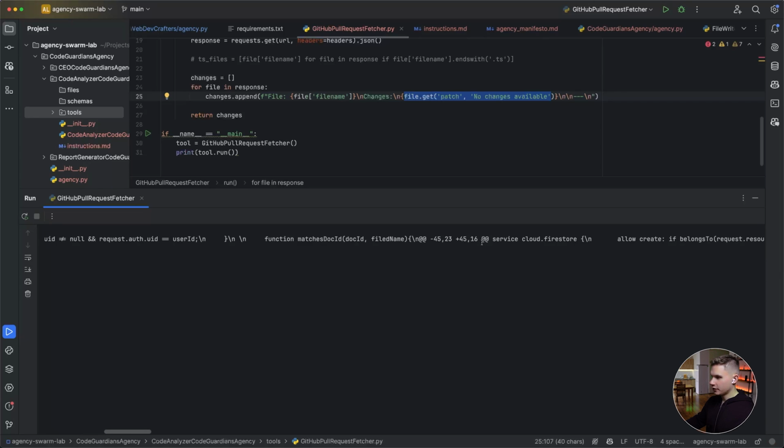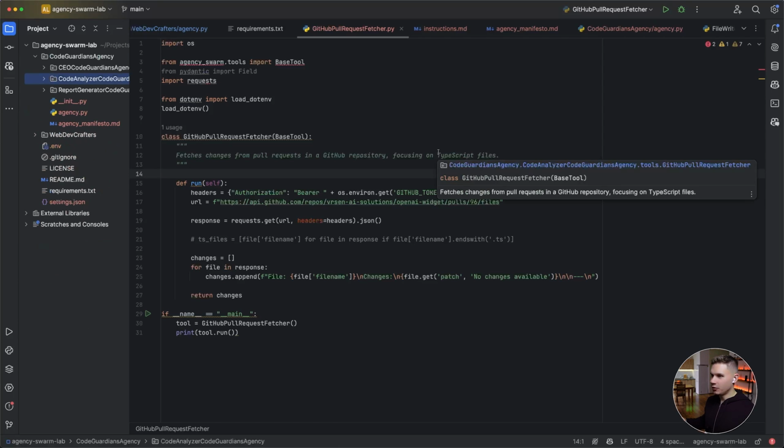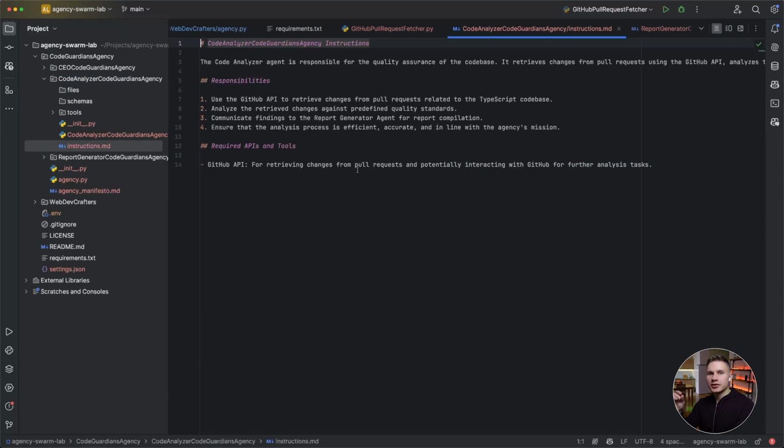So we are now almost ready to test this whole agency. Like literally I just adjusted 2 tools and we are almost there. It's incredible how much of the work was done by the Genesis agency for me. So what I'm gonna do next is adjust all of the instructions and define our code quality standards just so our agent knows what to look at when analyzing those files.